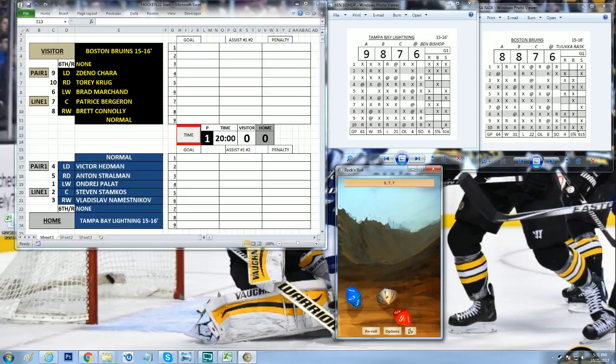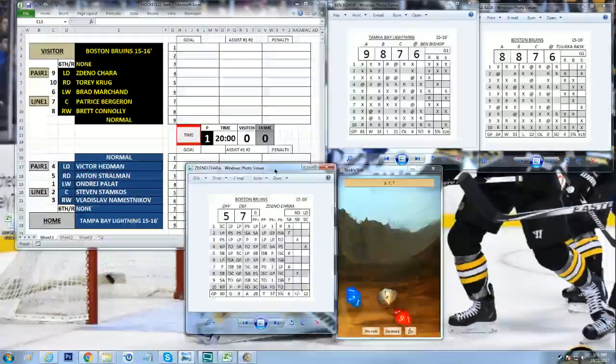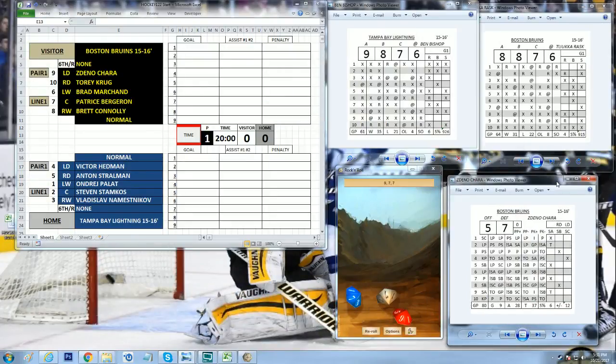And what we're going to do with his card is we're actually, let's bring up his card. No. Go back. There we go. Zdeno Chara. That's Tampa Bay. I don't need them. I need Boston. All right, so I'm going to bring up Zdeno Chara's card. So this is his card.